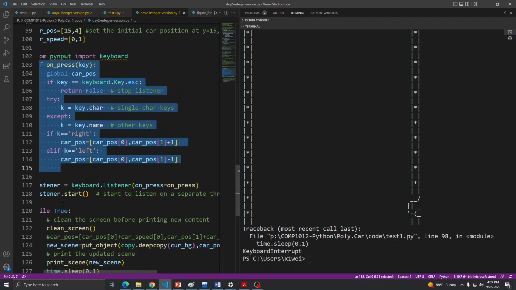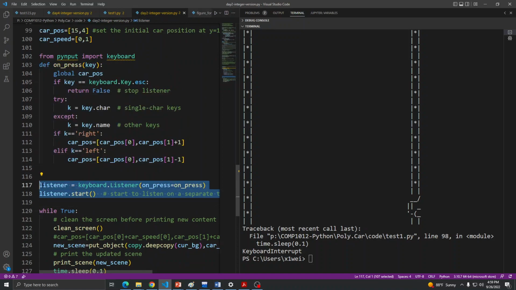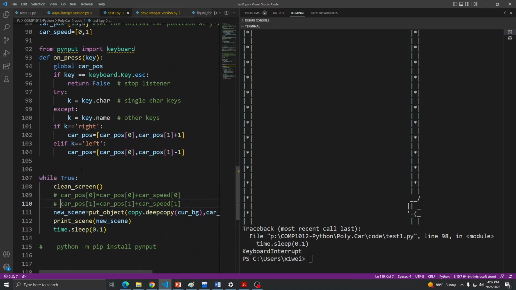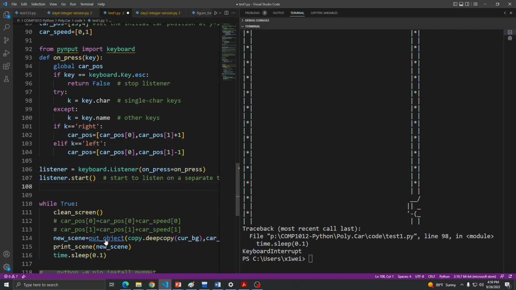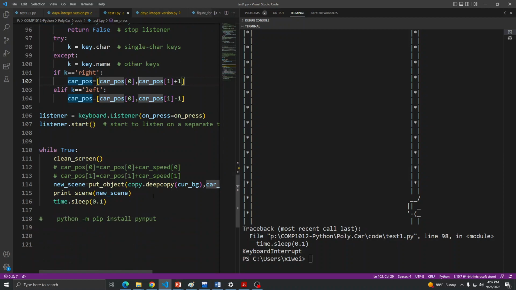And you also have to put a listener for the keyboard here. This means we're listening to the keyboard with the listener, and once a key has been pressed, it will call this function we prepared to change the position of the car. So let's see if it works.